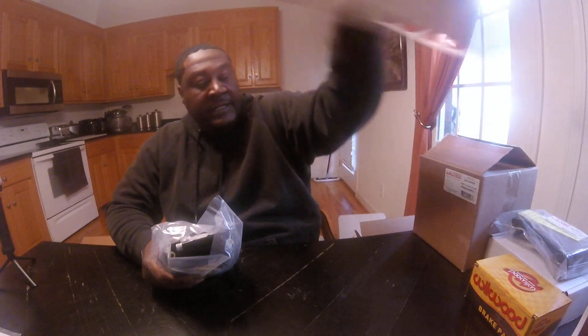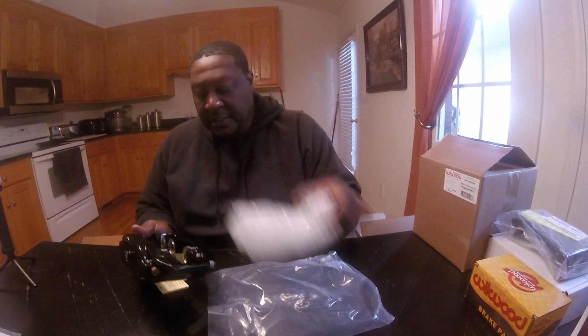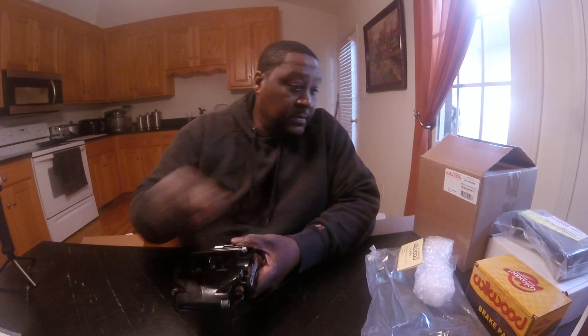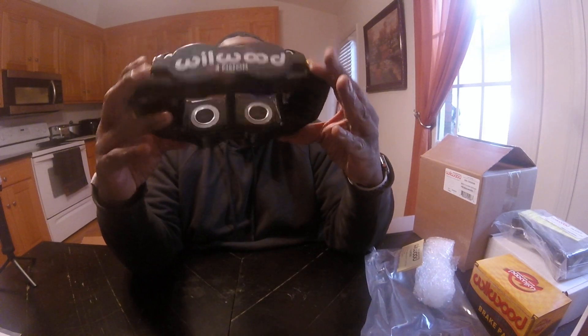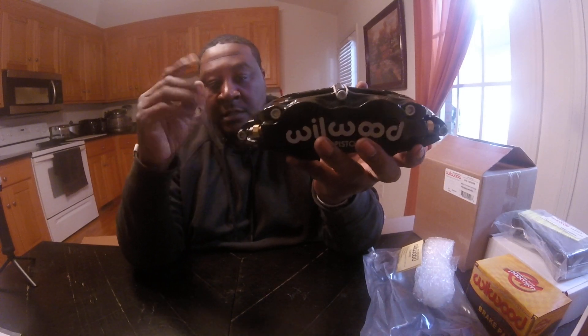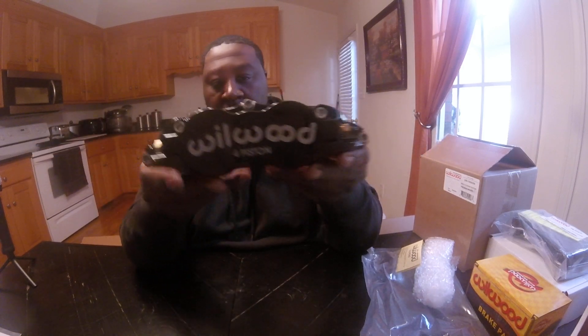Here's a caliper. Again, they give you more stickers than you need. I guess the reason why they do that is because you can actually buy this stuff individually - you don't have to get it as a kit. I guess they put those stickers in there. Here's the rear caliper - if you can see, it's powder coated black too. The shiny finish. I think you can get this black and dull, and the rest of them you can get gloss. This is a four-piston.